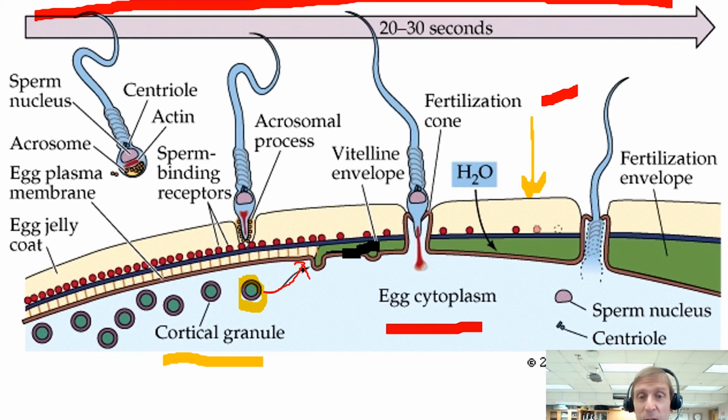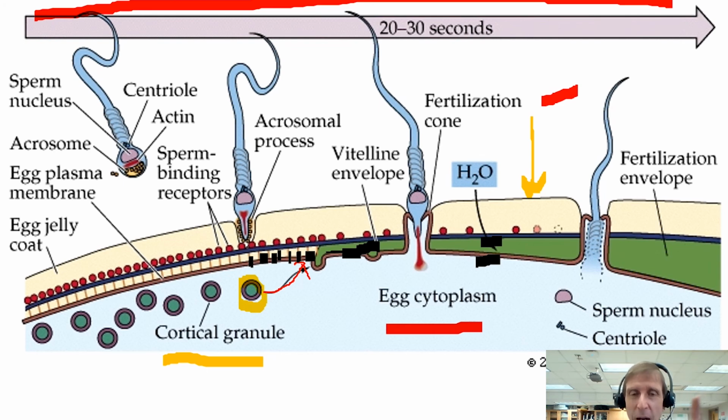Notice that is between the egg's plasma membrane in brown, down at the bottom here, and the vitelline envelope up here. Now also note, I'll put some little marks on it, there are some proteins that actually connect the vitelline envelope and the egg's plasma membrane. So they're physically attached together, almost like one. When you look at an unfertilized egg, you really can't resolve the vitelline envelope and the plasma membrane. They're pretty much fused together on a light microscope.